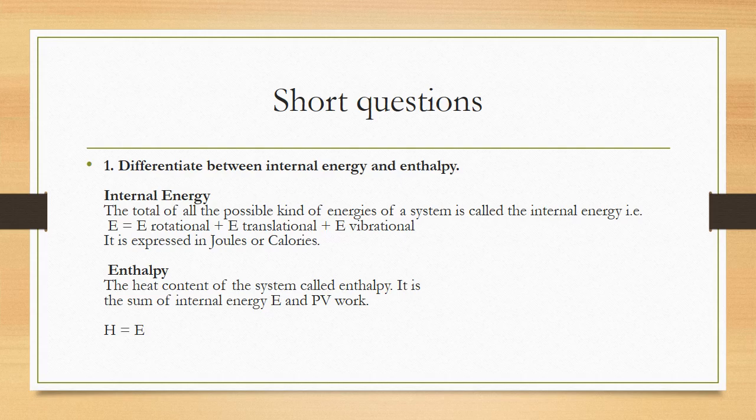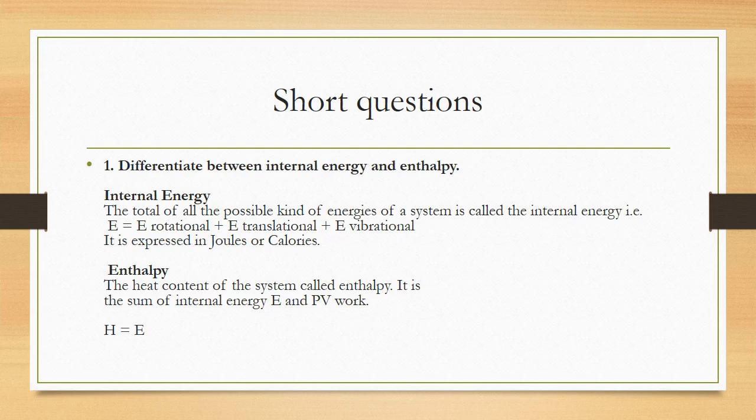What is the kinetic energy? Potential energy is due to the position, right? But in chemistry, the attraction between the molecules is considered as the potential energy of the system. And what about the kinetic energy? There are many types of kinetic energy. Number 1 is the translational kinetic energy. This is due to the movement when the molecule changes place from one side to the other side. That is called translational kinetic energy.